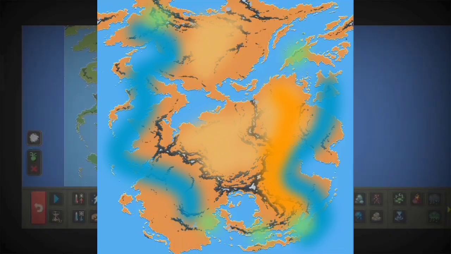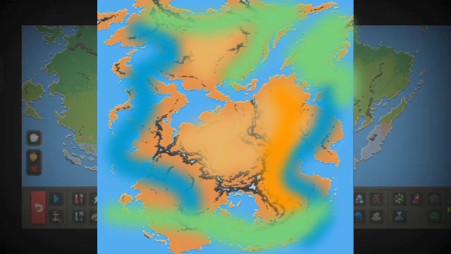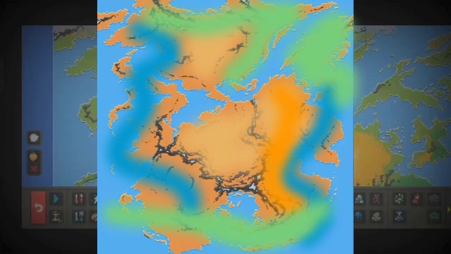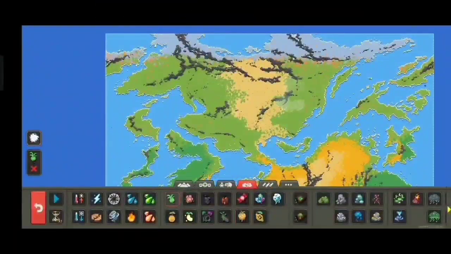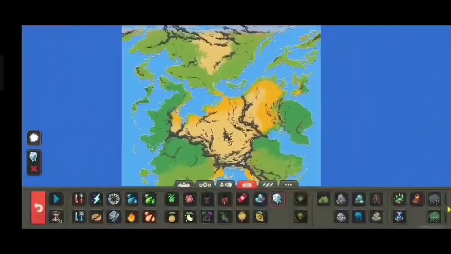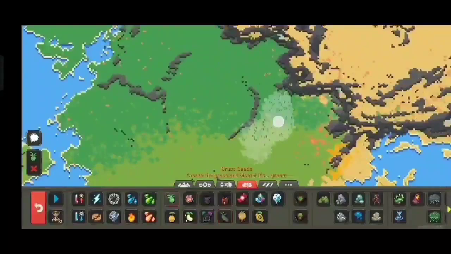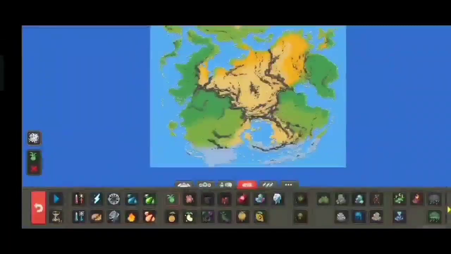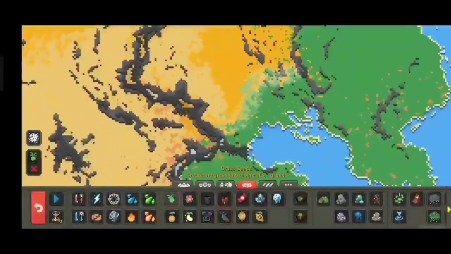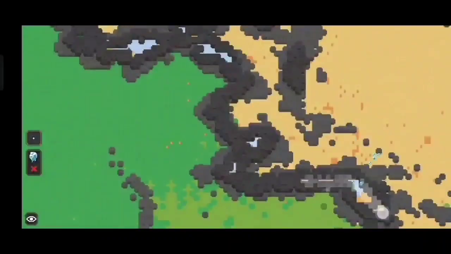And then those that are in the temperate region and are close to our north or south pole will become our steppes, grasslands, or plains. So that is just how you divide your biomes more naturally. You really just need to determine those key details, which is where your equator is and where your north and south pole are, because it will divide the biomes more naturally in that way.